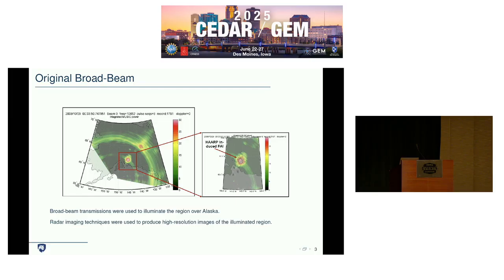You analyze it in 3 seconds now. It's just you don't have the broad transmit beam. But that will be implemented as soon as I can get it done. Okay, thank you. Okay, if no one else, okay, thank you, Bill.